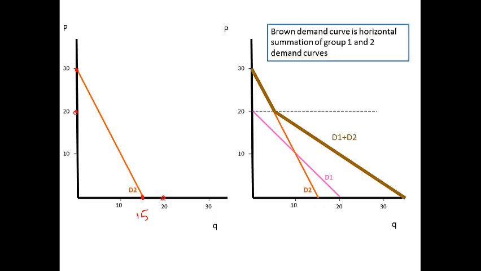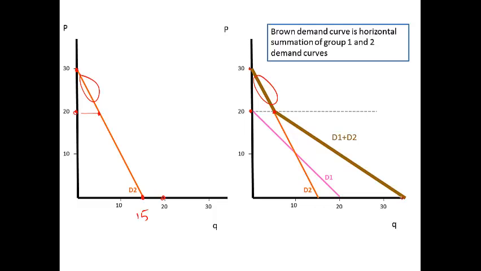Now the brown demand curve on the right-hand side arises from horizontally summing the two demand curves that were on the left. So think about prices like 30. At a price between 20 and 30, only segment 2 is in the market. So this component here just reproduces the high part of demand curve number 2. But once we get down to a price of 20, both segments are in the market. And by the way, this is going to be the relevant segment because we're not trying to be tricky in this class. As we move to prices below 20, we pick up demand from both.